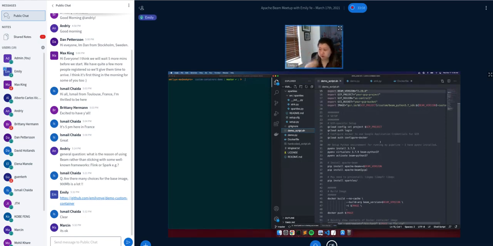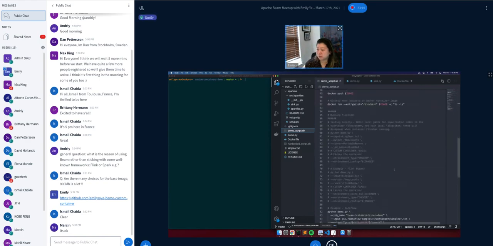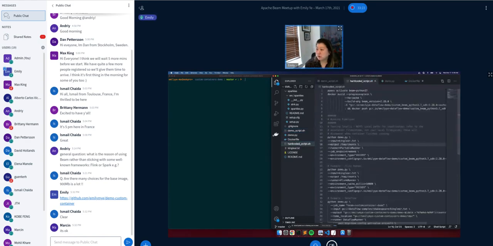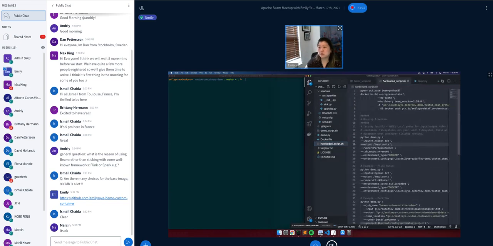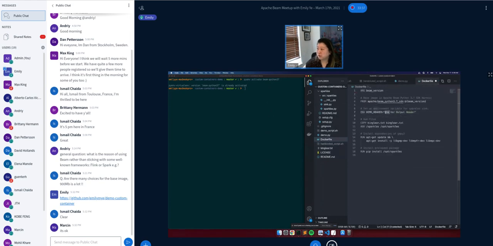So now that we have that, I have this demo script set up. I'm actually going to be using my hard-coded script, which is not included. Basically, I've set a bunch of variables at the top. I have some specific setups that I've already done, and I'm not going to do again because that would take too much time. So I installed Apache Beam, and I have pyenv installed in my Python version. I'm using 3.7. We'll mostly be going over Docker build, Docker push, things like that. And then we'll actually run pipelines. So why don't we go ahead and start?